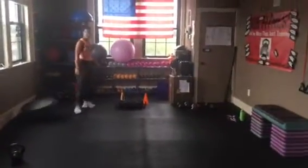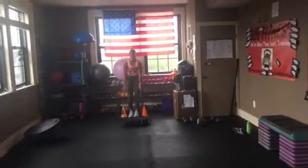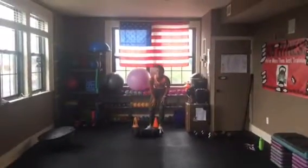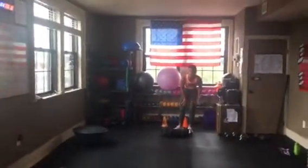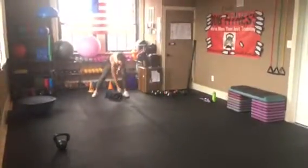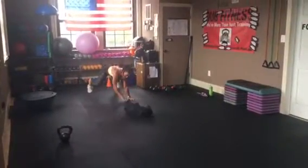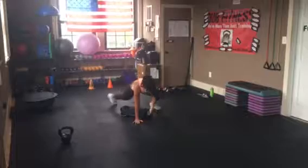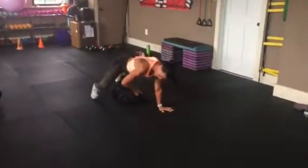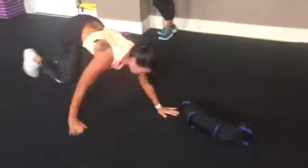Here is the sandbag. These cones mark your length. There's 2 cones here, and then the 2 cones in front. So the bear crawl drag is first. You're gonna have it this way, because you're gonna be pulling from here. You're gonna come down, and you're gonna bring it up, and then opposite hand, right? So you're gonna throw it up, all the way down. So you're alternating arms.